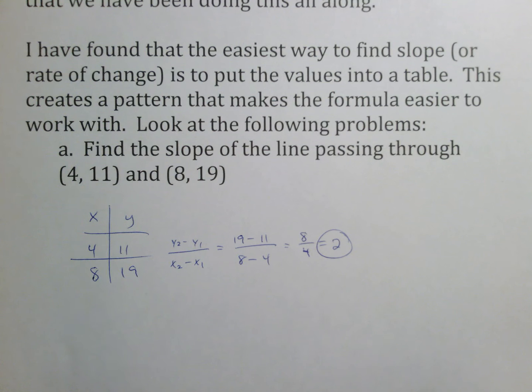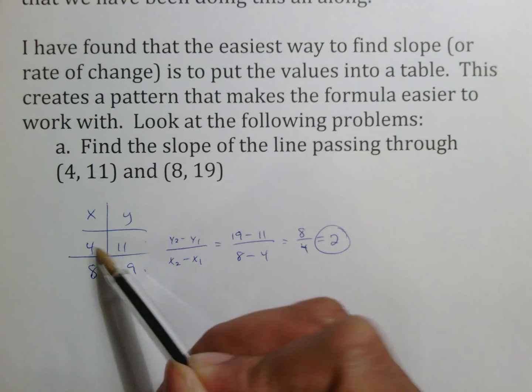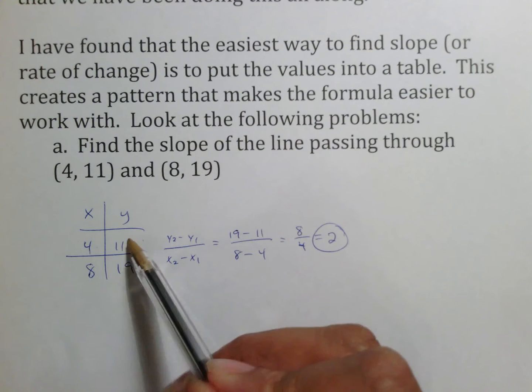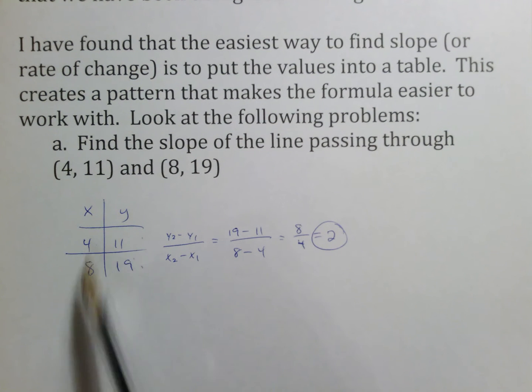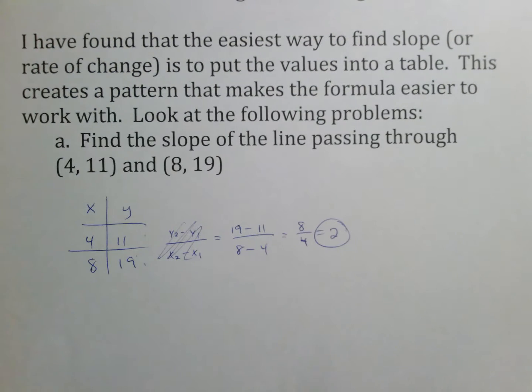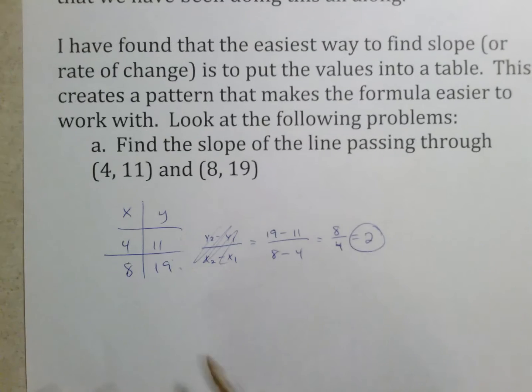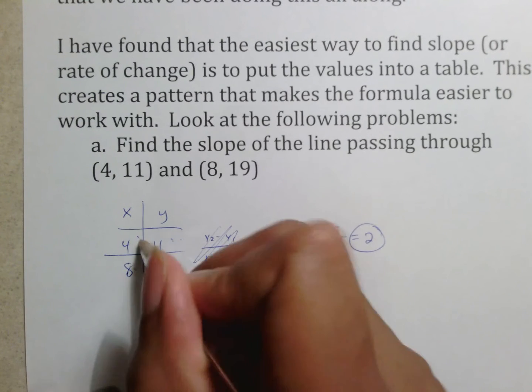Okay? Overall, what you'll find out is that the pattern stays the same, and that's why I like to go back to the table. It will always be this minus that over this minus that every single time. This minus that over this minus that, which is why the table works better to help me memorize it, because after I memorize the order of what I'm subtracting, I really don't have to memorize that formula anymore, because my muscle memory of 19 minus 11, 8 minus 4, or this minus that over this minus that takes over for itself.